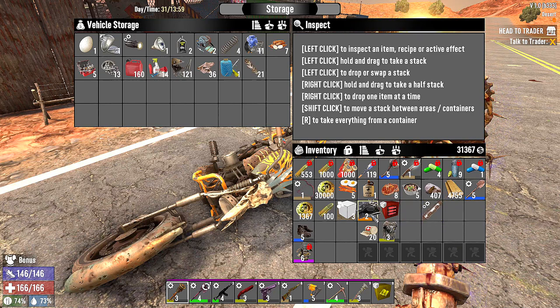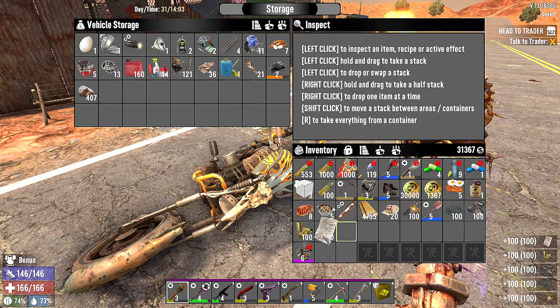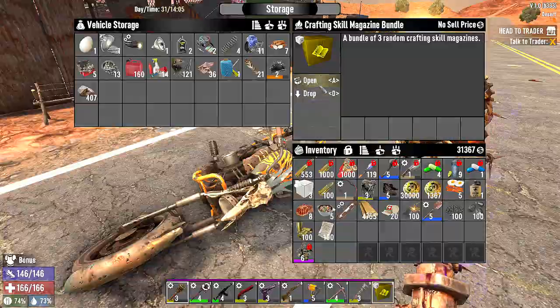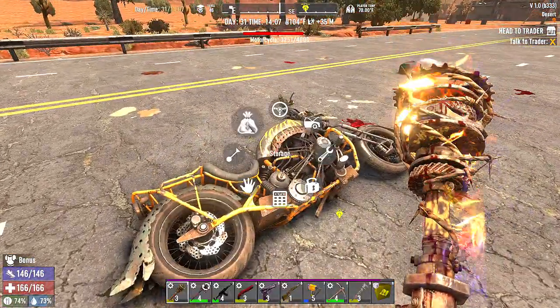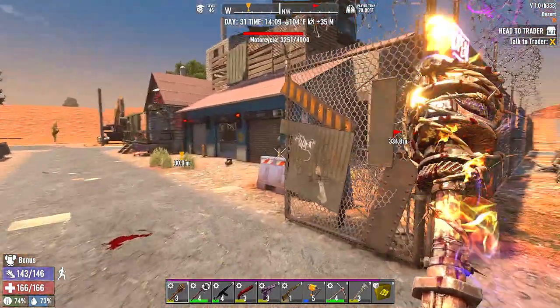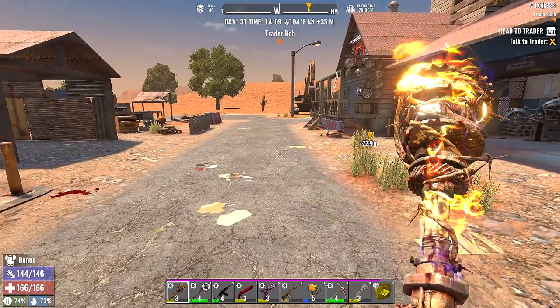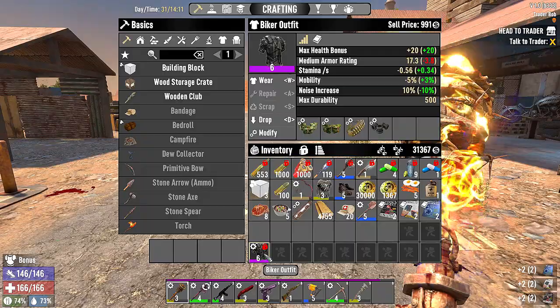Wait, who's the armor trader? That might be Joel. I know Bob is the weapons guy. Weapons guy. Look at how many dukes we have. Let's open this. So much stuff to make ammo. And then the crafting bundle. We don't need buckshot. You know what? Let me get... We don't need buckshot. Oh, let's put this stuff on the bike. All right, and then let's get inside. I don't know. Buckshot's going to be used for shotguns. Let's open that. All right. Put in our nerd outfit.